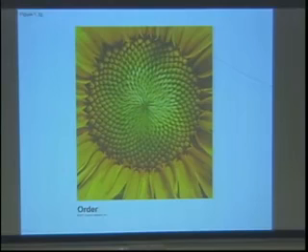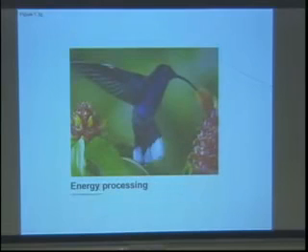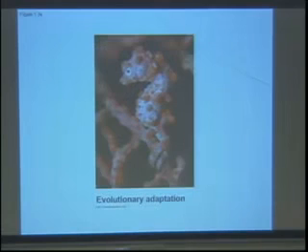Okay, and then of course other animals and plants you think of have very complex shapes, and their progeny have those shapes as well. And then there's energy processing, metabolism. So there's an energy input into living systems in order to maintain them. So there's an elaborate system in all living systems to maintain that energy. All right, and then finally there was the adaptation and evolution, right? So in this case you've got this little seahorse that matches perfectly into the coral that it's hanging on to, and that's an exquisite example of the adaptation that organisms have over time.